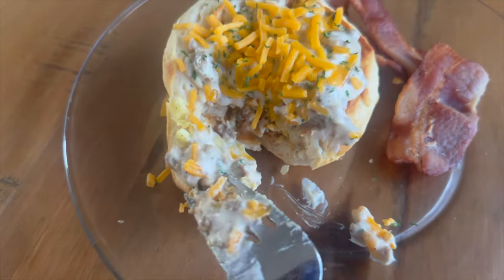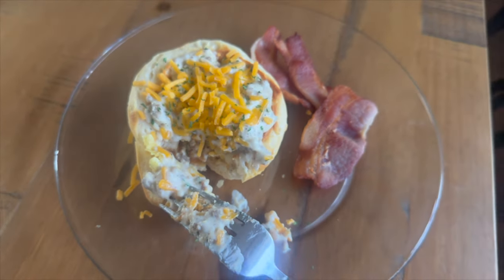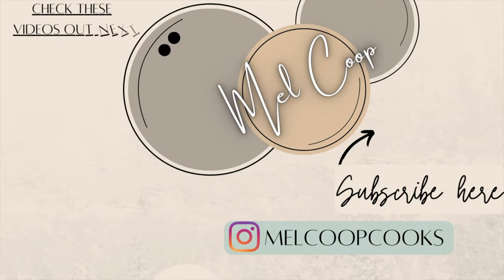If you don't want to cook all this breakfast food you can also just make sausage gravy and have sausage gravy bowls. Leave me a little flour emoji in the comments if you made it all the way to the end — I'd love to know what you think. Also if you have any tips on cooking hash browns I would love to know, and I'll see you guys back here on Sunday with a new video. Bye!